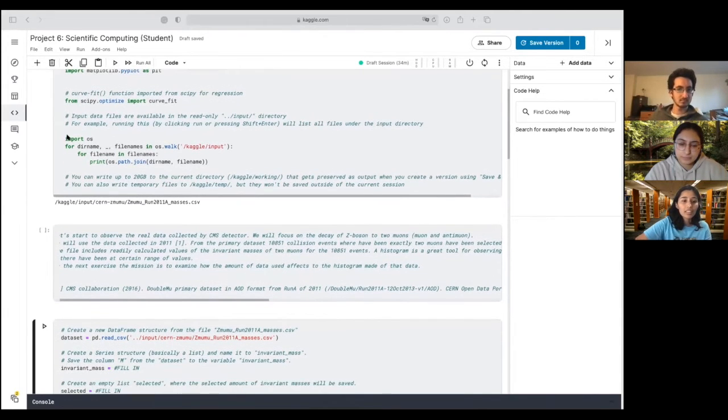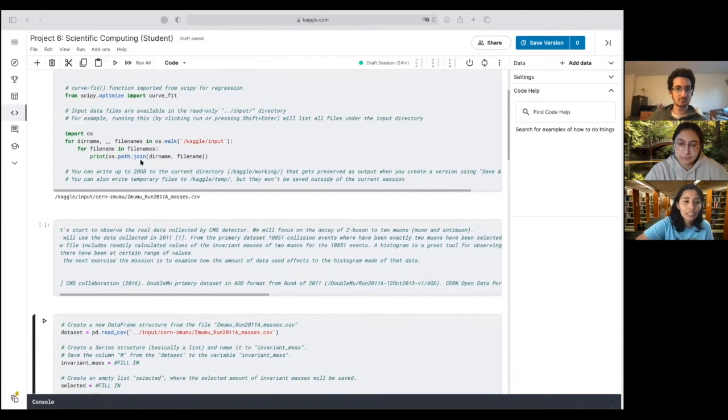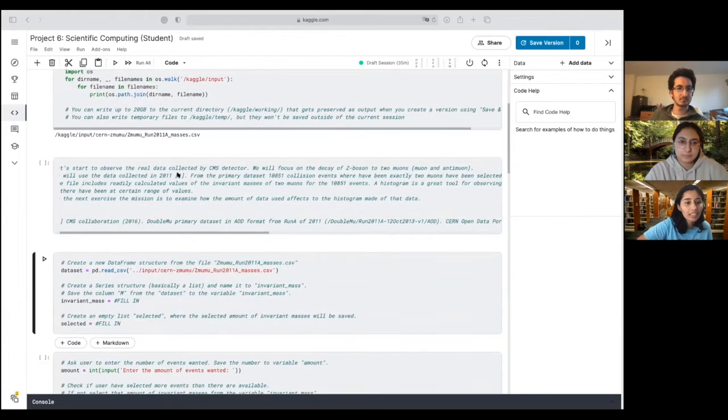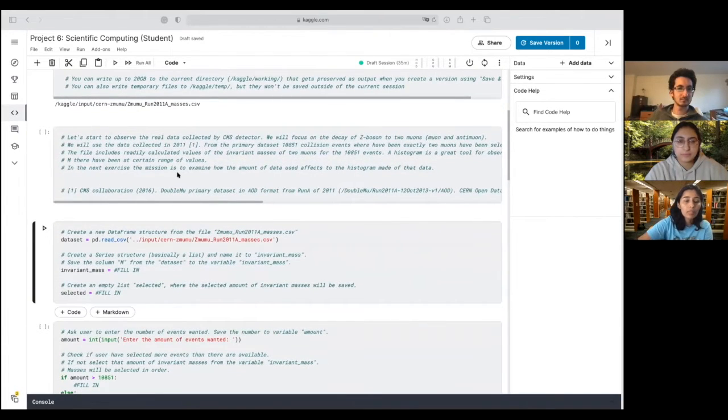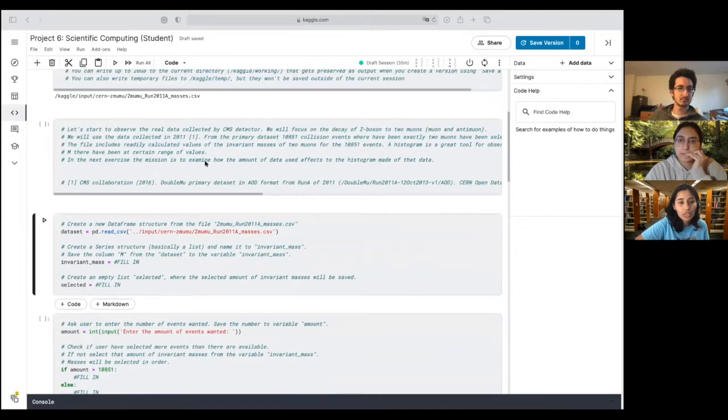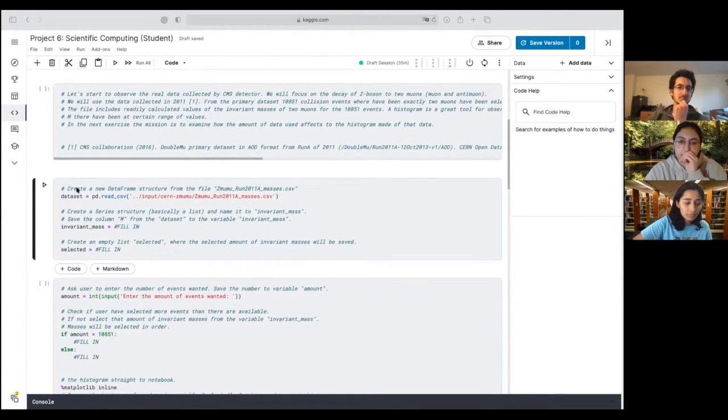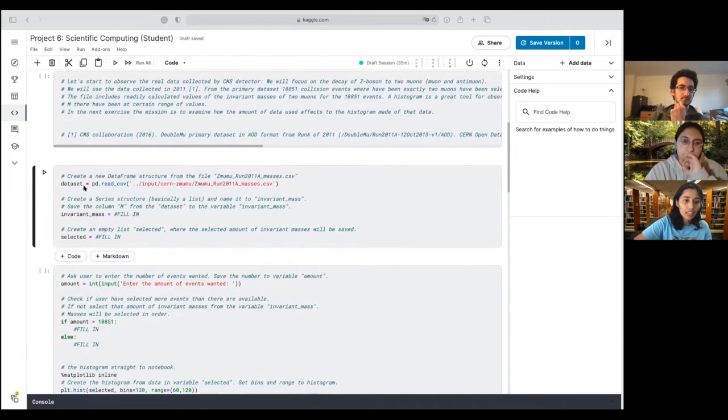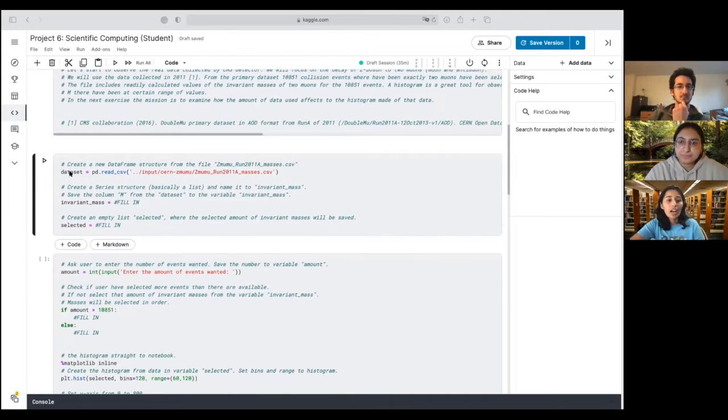And then this part is just a directory. I don't think we really need this last part. Before we start, the data that we are going to use is from the CERN Open Data Portal, where they publish their real data, the data that they get out of their detectors, in a very user-friendly, readable form. So here, first, we read the data, which is a CSV file.